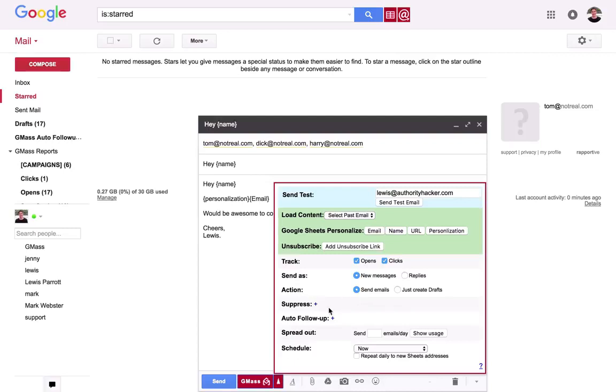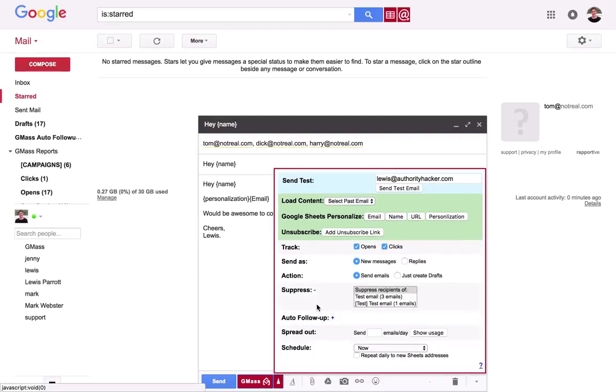Okay, so press list. So if I just click plus here, it brings up a box, and these are all previously sent campaigns. It remembers all the emails that I've sent to before. So I can press Command A or Control A, depending on what machine I'm using. And that will remove all these email addresses from this campaign, so I don't bug the same people that I've already reached out to. So this is a really, really good feature. I use this every single time to make sure that I'm not annoying people, because then they're just gonna flag me, and that's bad news.